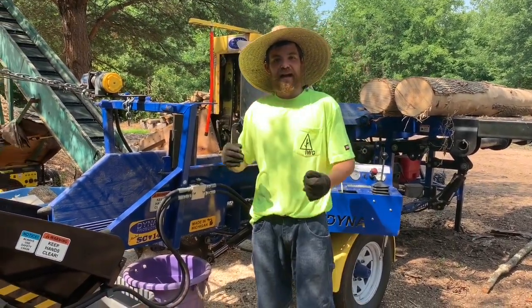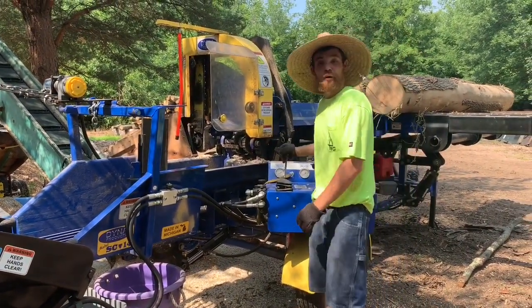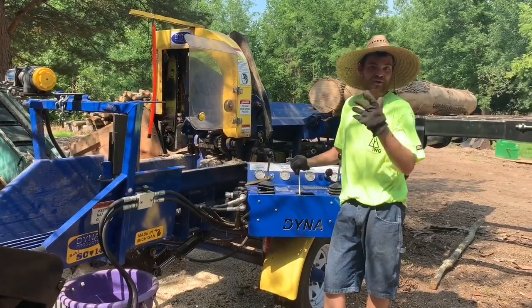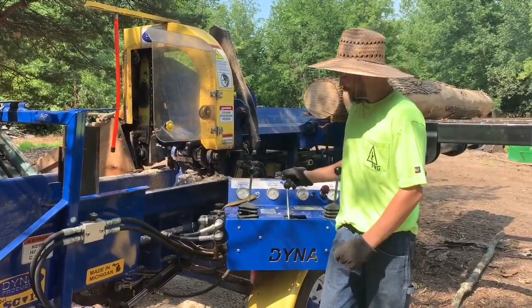Today I want to discuss how I run my Dyna firewood processor. Every firewood processor is different and they all run different. I want to specifically share with you guys how my Dyna SC-14 runs.